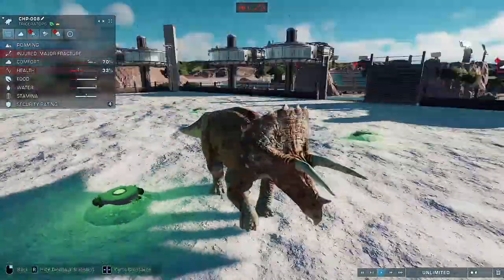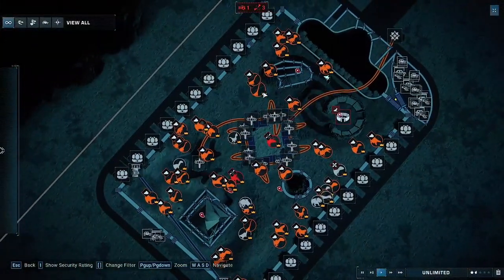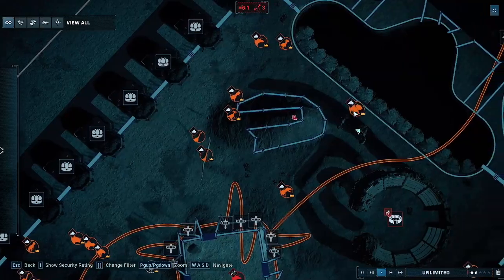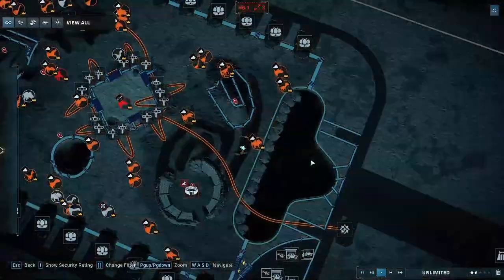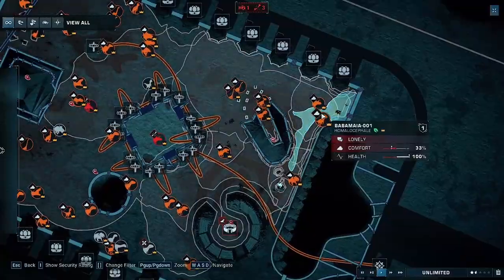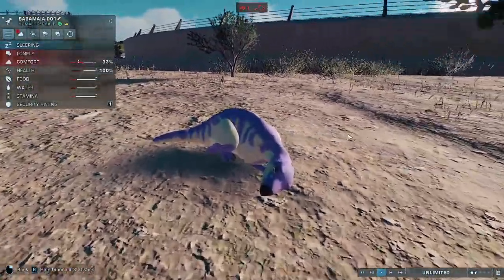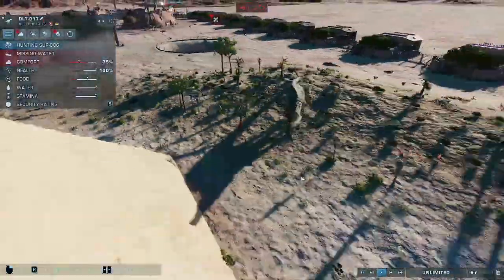Oh, so Chomp might actually survive. Wow, he is so resilient. Actually, now that I think about it, all these little guys, I think, will survive because... Wow, we still got the baby Maya. Wait, what? It disappeared. Oh, we still got him. Oh, right, here we go.